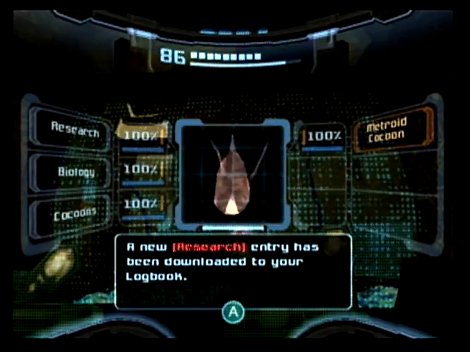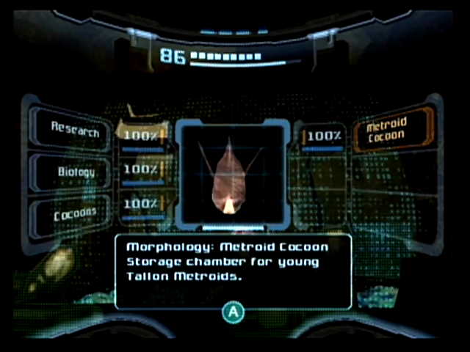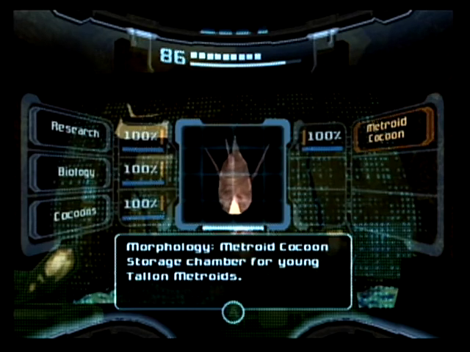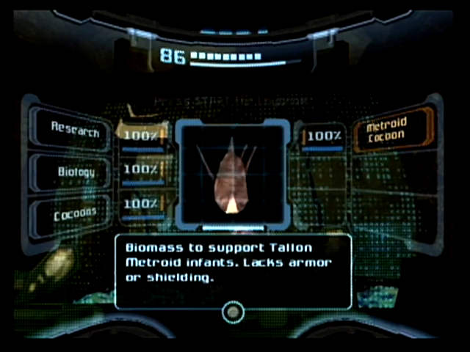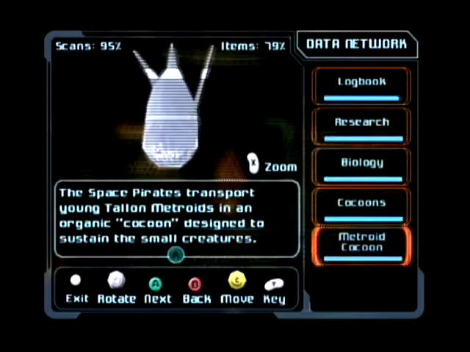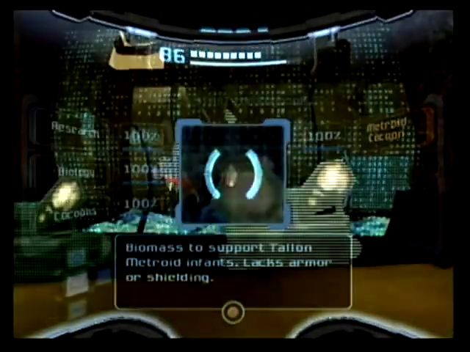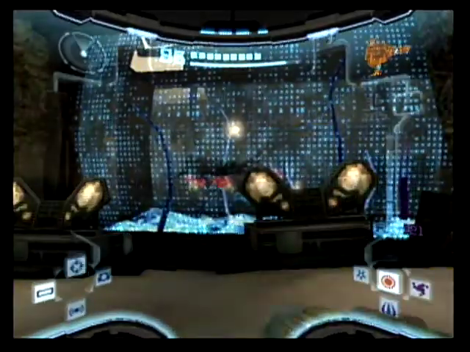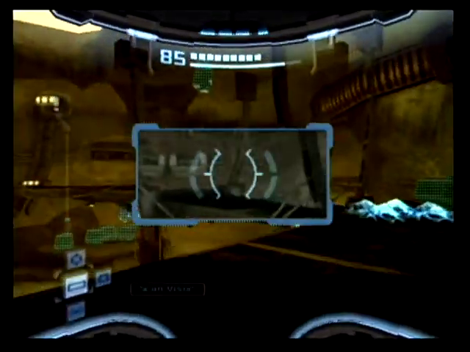Oh, that's what the cocoons are. Metroid cocoon. That's not the scan I was thinking of, but that's everything for the research. Morphology, Metroid cocoon. Storage chamber for young Tallon Metroids. Biomass to support Tallon Metroid infants. Lacks armor or shielding. So yeah, what I was planning on scanning wasn't the cocoons, but what pops out of the cocoons.